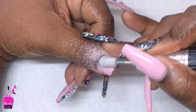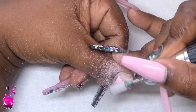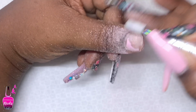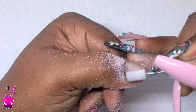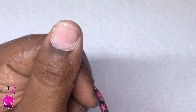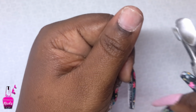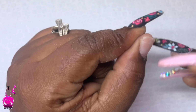Now my pinky finger on my right hand did lift because I hit it like so hard. I even think I damaged my natural nails underneath. But as far as the extensions themselves, they lasted. This is 3 weeks old and I had absolutely no lifting. I did change my design maybe once, twice, three times, I lost count. So I just removed the gel polish on my thumb to show you guys there's absolutely no lifting. But what I noticed is after a while with wear and tear, the tips do start to crack.